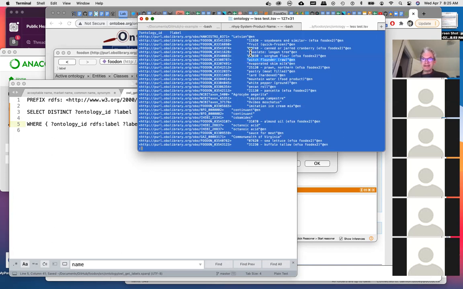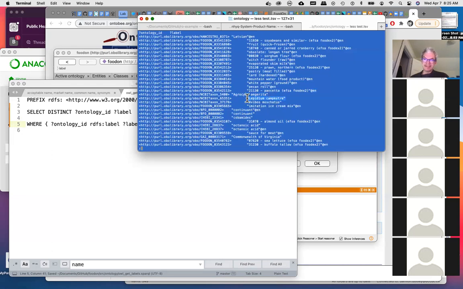You'll see that the labels are quoted, and they have this little @en, and that stands for language tag. I've been trying to code all FoodOn terms to have the language tag, but you'll see that other ontologies don't necessarily have that. Here's NCBI taxon, and it doesn't have an en language tag at the end of it.